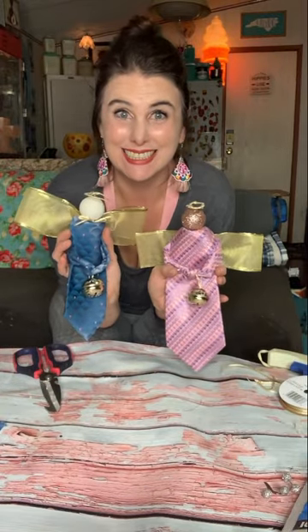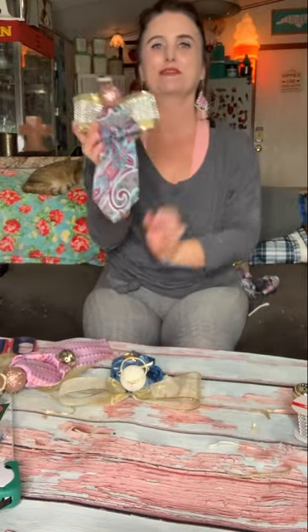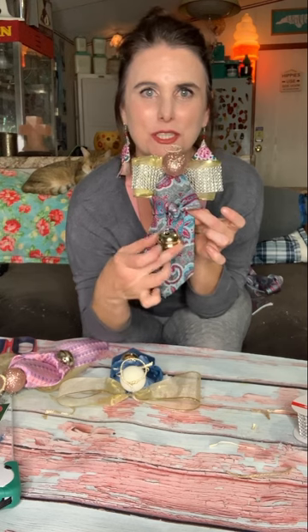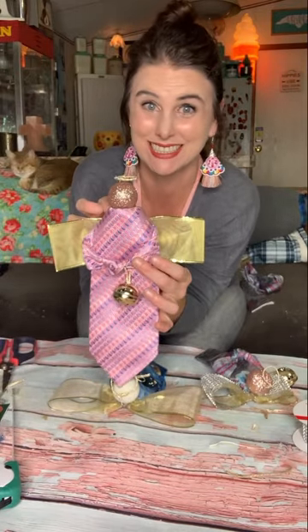And this is what we have — are they not adorable? I definitely like them better with the bells. I had some blingy ribbon, so I attached it to the gold ribbon and made this blingy angel — she's very sparkly. I thought about putting a bell on her, but felt it might be a little too much going on since she's got a sparkly face, sparkles on her halo, and sparkles on her wings. I might end up adding one later. I think this one is my favorite, but this one's pretty too. And there's this one.